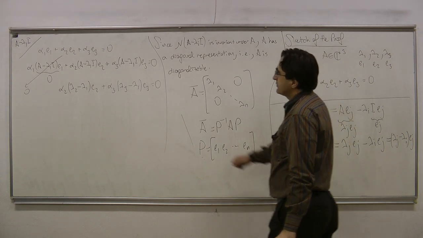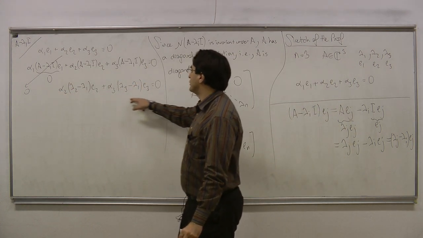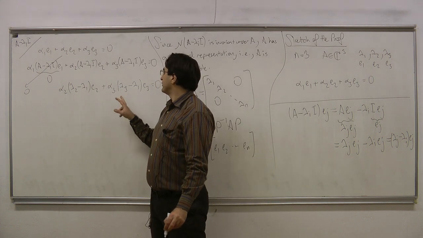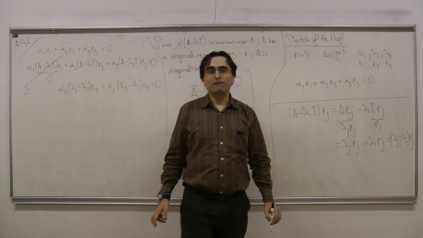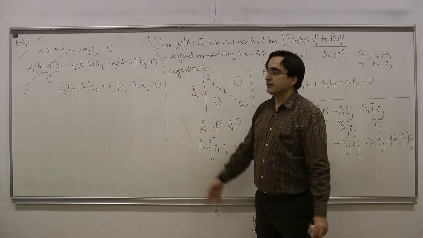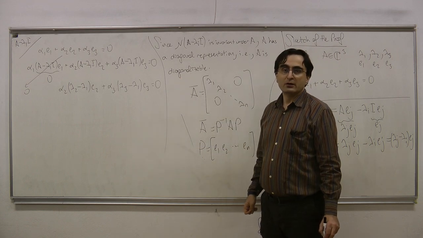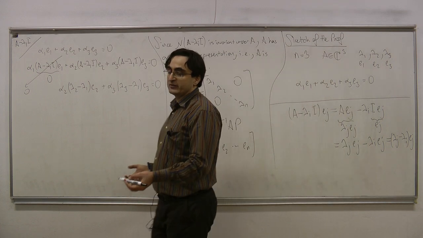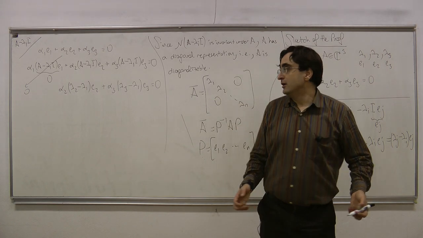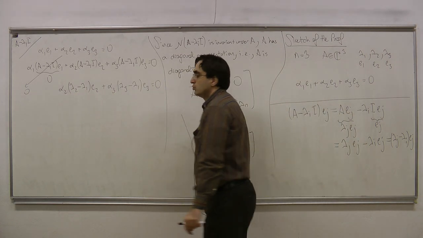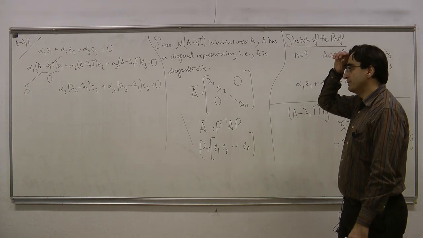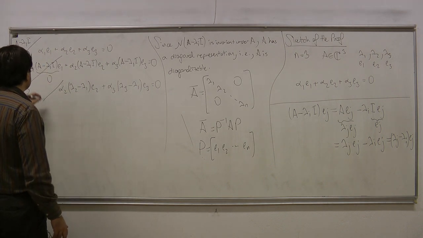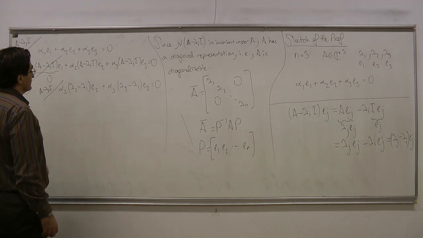So you see that by multiplying with this matrix, I got rid of one of the terms, and I would have some coefficients here. What can you say about these coefficients? Can these coefficients, lambda 2 minus lambda 1, or lambda 3 minus lambda 1, be equal to 0? Here, we are working with a matrix with distinct eigenvalues. As a result, these differences should be non-zero quantities. They cannot be equal to 0. So now I'm going to continue my proof by multiplying both sides of this equation with the matrix A minus lambda 2 identity.